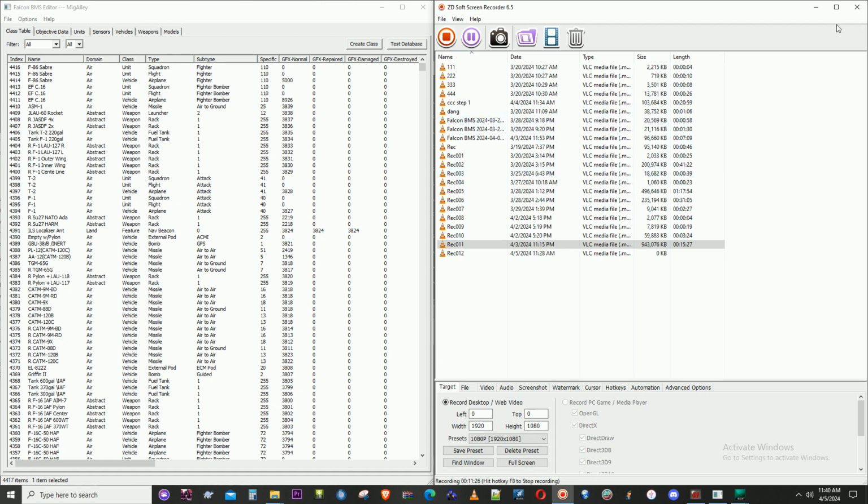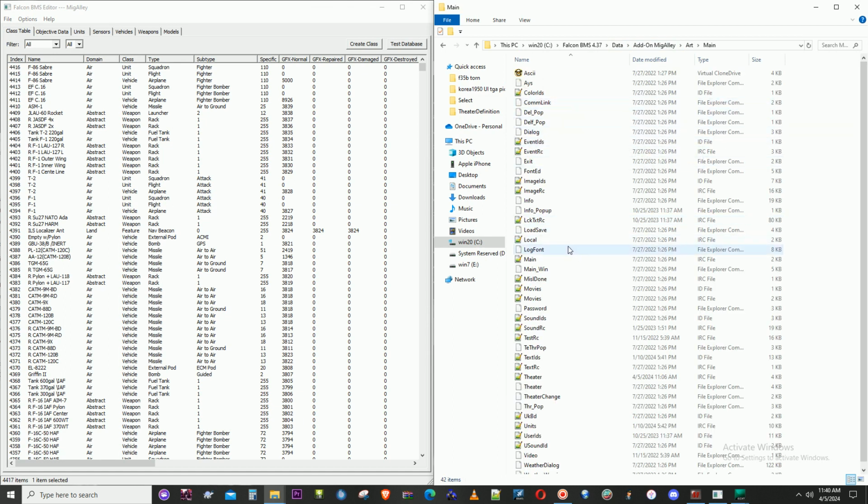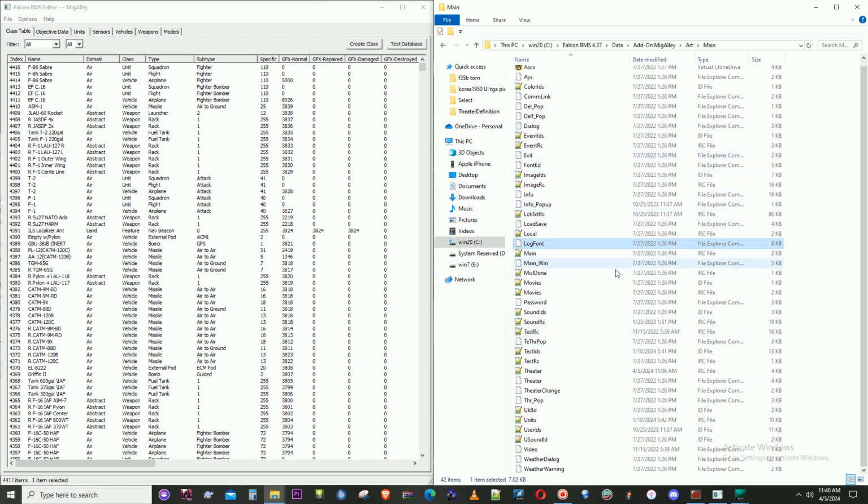So, not this. Okay, we're in Meg Alley, Art, Main, and all these don't really need to be here, but I just copied it earlier straight from KTO, but I'll whittle that down. But the main thing is you need it in text IDs and units are the two files.